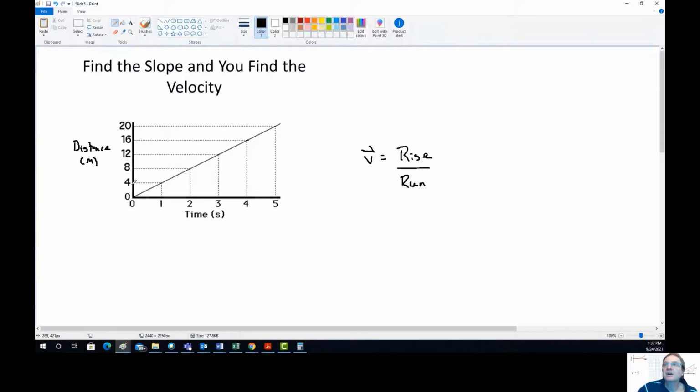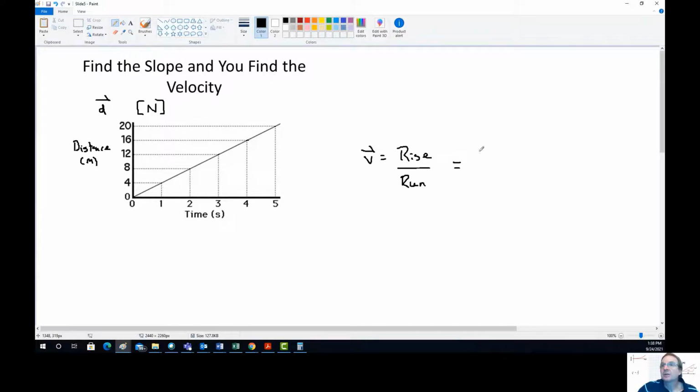So we've got a rise of 4 over 1, or it can be a rise of 8 over 2. You can use any of these. They're all going to be the same. Do check them. Make sure, right? And let's make sure we're saying we're headed north here. So therefore, this is indeed displacement, right? So we're headed north, and after 1 second, we go 4 meters. After 2 seconds, we go 8 meters. Again, we can plug in any of these two as long as we're comparing the same two data points here.